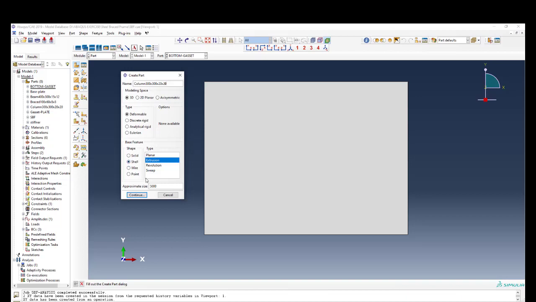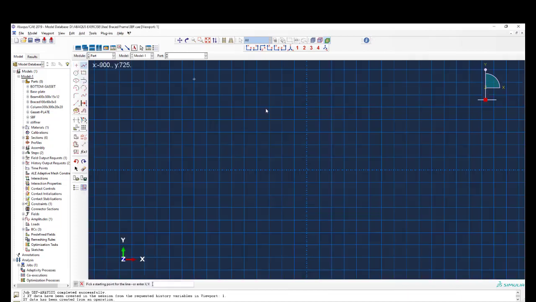We can use solid elements and we can also use shell elements. If we have nut and bolt connections, then we had better use solid elements, and otherwise, if it's a weld connection, then you can use shell elements. So I go with shell elements. I'm going to draw from this point to this point, and again from this point to this point.